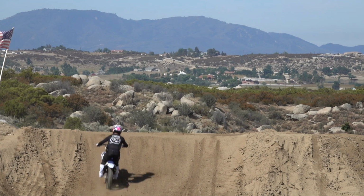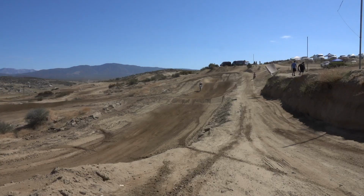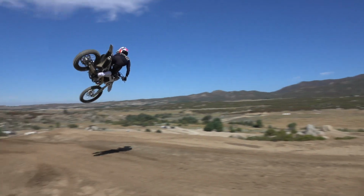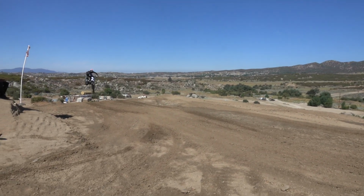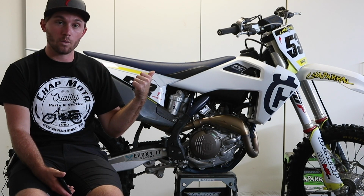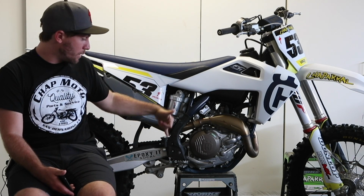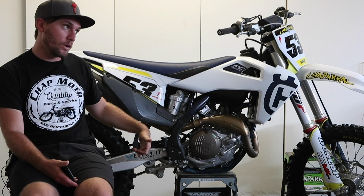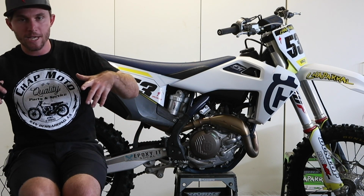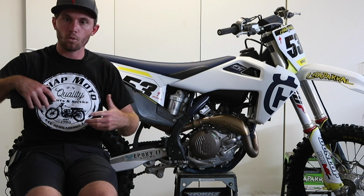I'm going to go over a couple of little things on what I would do if I was going to go out and get one of these bikes. What would I recommend? The bar position, the bar selection, is going to be big depending upon the size of the rider. When Jeff Walker rode one of these in outdoors, I got a set of IMS 5mm down, 5mm back pegs for him, and he said that was a huge difference because before that he was trying to run bar risers, and he said it didn't really work for him in the corners.